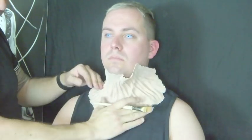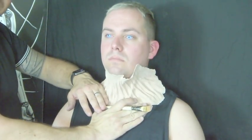Now, if you get some little bits here, your edge along the top edge doesn't have to be perfect, because the prosthetic's going to come over and blend off onto there, so we don't really have to worry too much about that edge. And if he's going to be wearing armor or a shirt or something, then we don't need to worry about that either. If he's going to be doing the bare chest thing, then this edge here needs to be laid down really carefully and blended well.